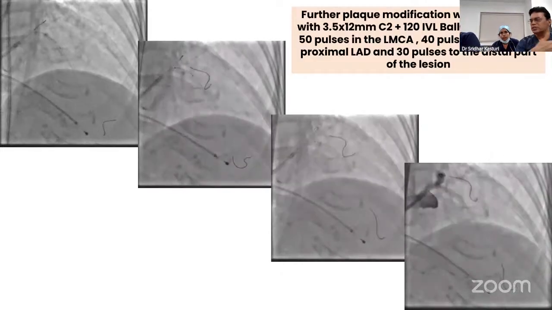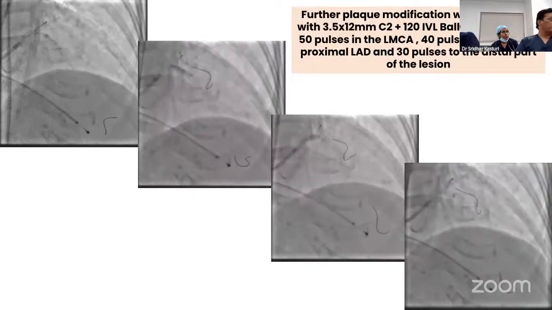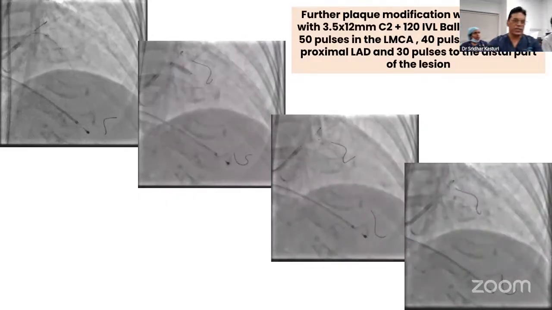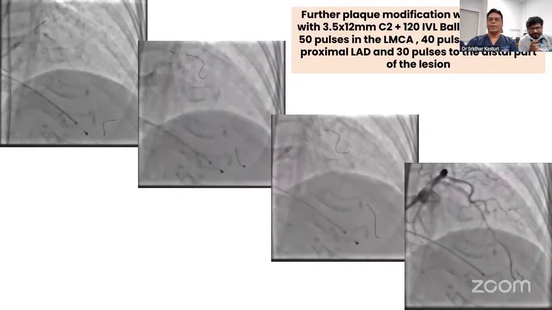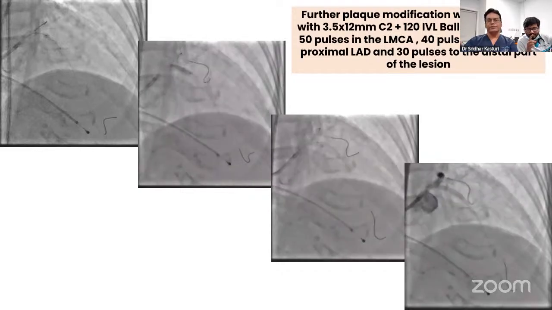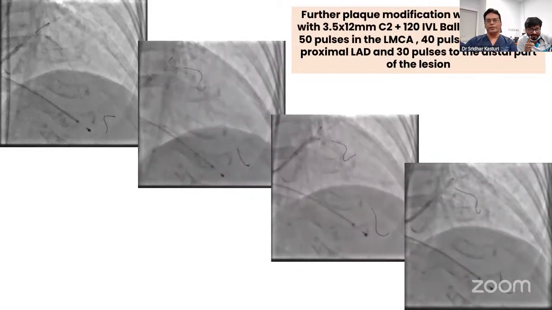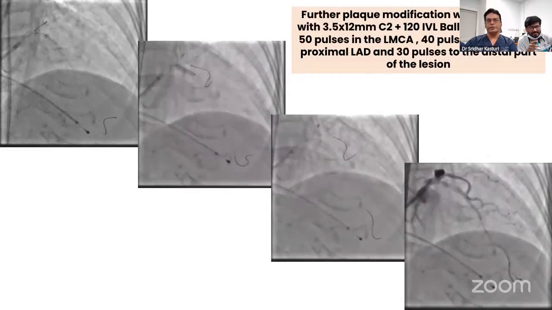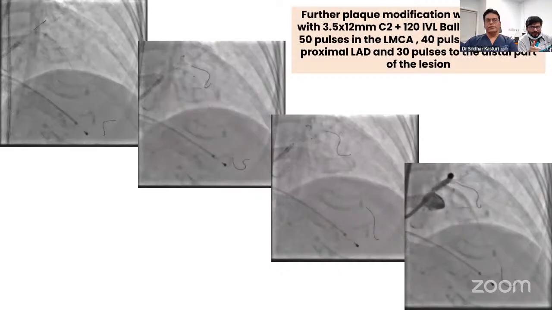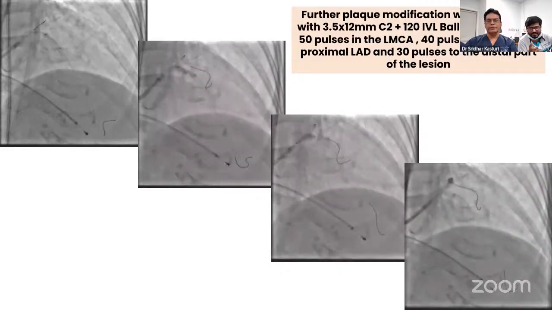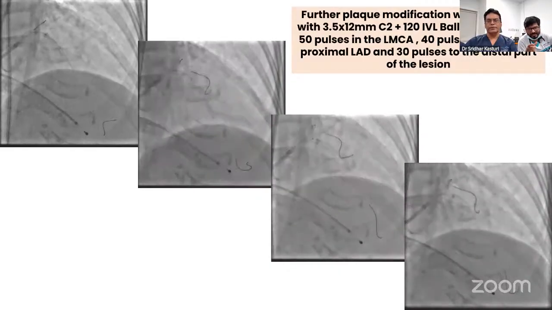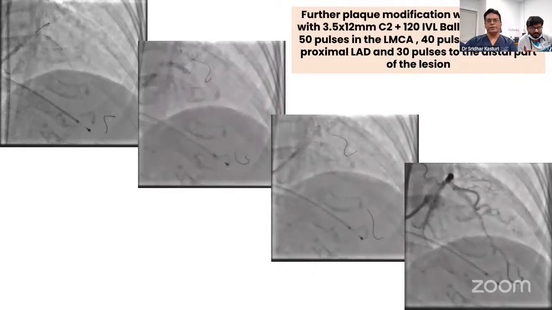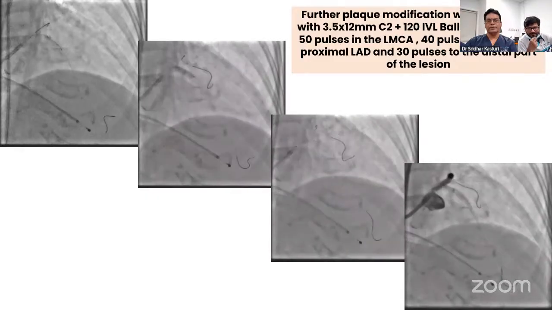Anybody wants to discuss about the IVL, you can comment. You want to discuss IVL? As we successfully ablated the calcific nodule, but there was still more superficial calcium. The arc was almost more than 270-degree to 360-degree in most of the area. So IVL is the best strategy to break that superficial calcium and gain more luminal gain.